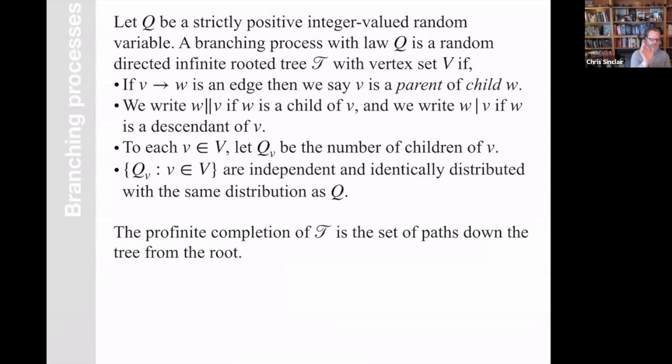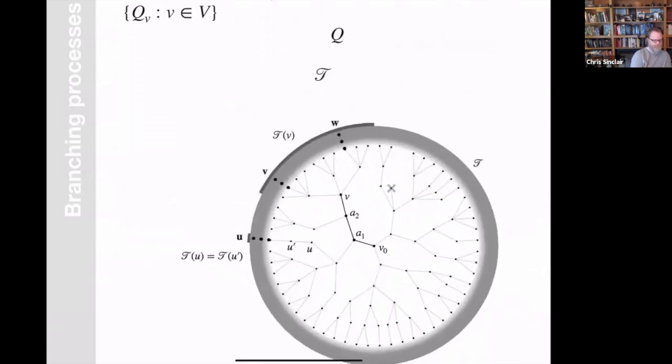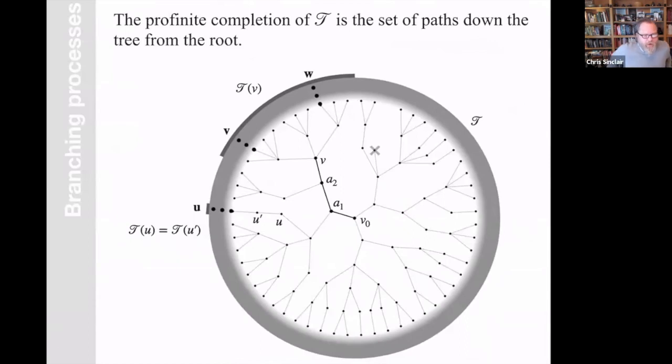All right, I'm going to draw a picture here. So this looks like a lot, but if I start here. I'm imagining now a tree, right? V0 is the center, so it's a node. I want this to be a rooted tree. The arrows are always going to be pointing down. And so I see here that the root V0 has 3 children. One of those children is labeled A1, and then A1 itself has 2 children. One of those is labeled A2. A2 has 2 children, et cetera, et cetera.